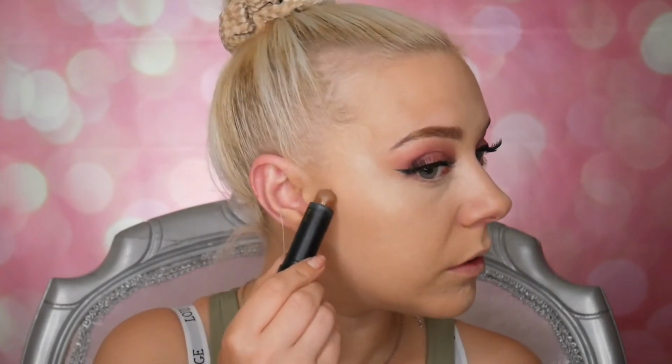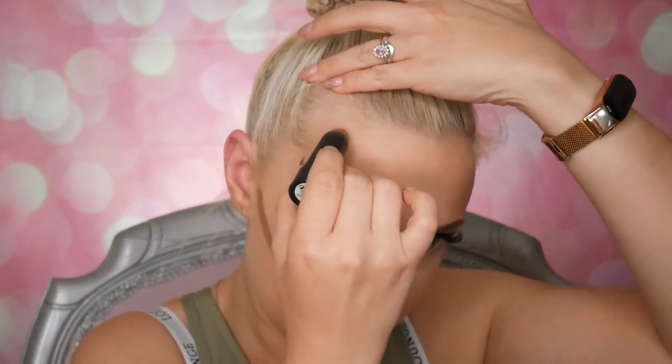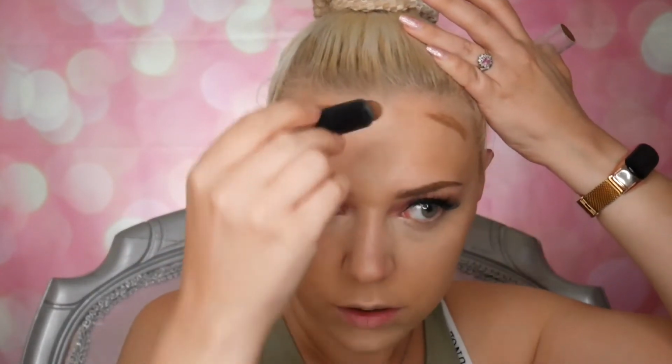Don't mind, it's fine. Cream contour, same thing in the shade Chestnut. I always use this to cream contour. I really like it. It works. I was hoping to get the bigger foundation and contour stick thing, but again, they did not have the shade on it. This is the shade Chestnut. And admittedly, I could probably use a shade lighter if I wanted to.